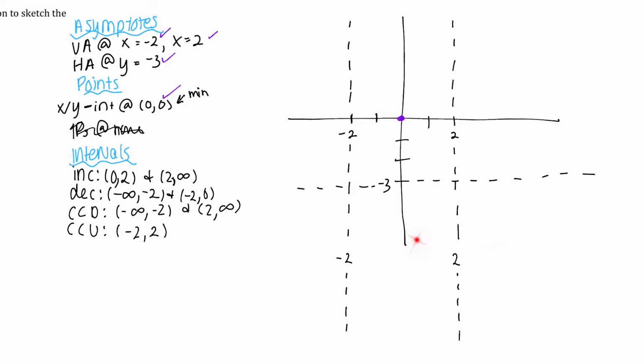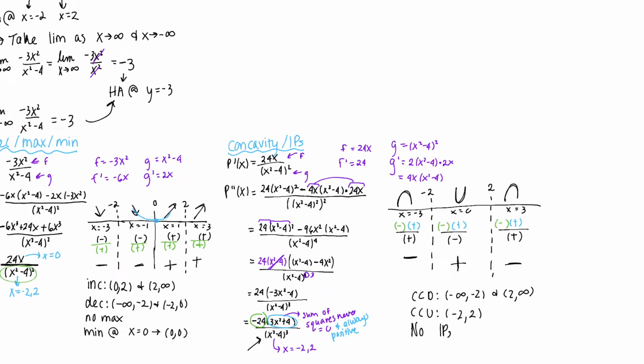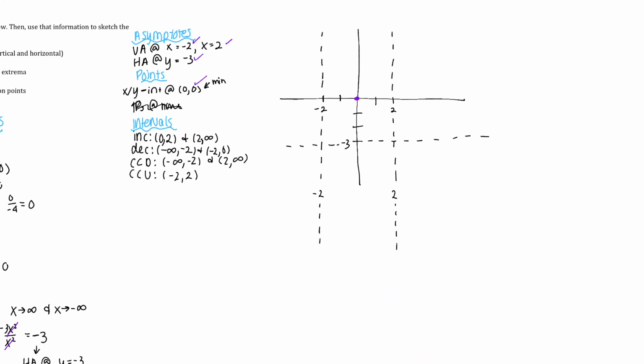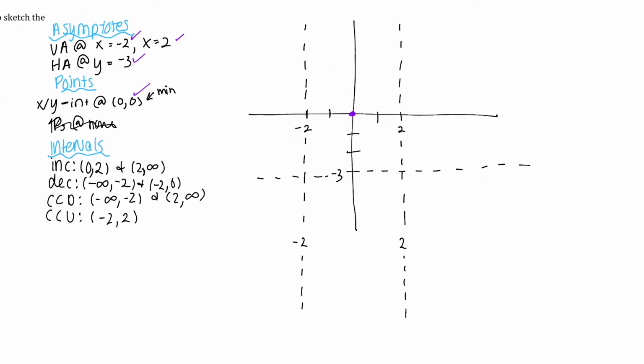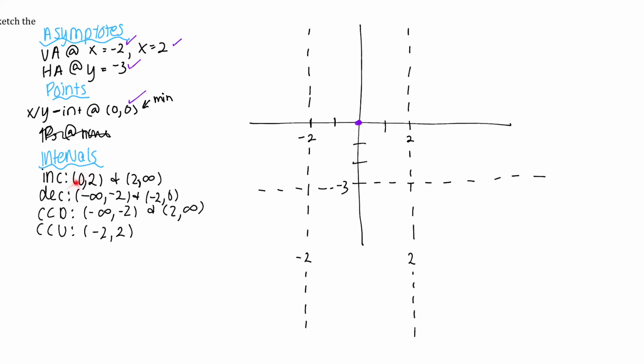Now it's time to break up the rest of my chart down here. I already broke it up at negative 2 and 2. We just have to look for any additional numbers. I don't think that's supposed to say 0, is it? Is it increasing, decreasing? Oh. Yeah, it is. Okay, just kidding. We're good. So we need to put 0 on there, and that's the only other place we have to worry about.